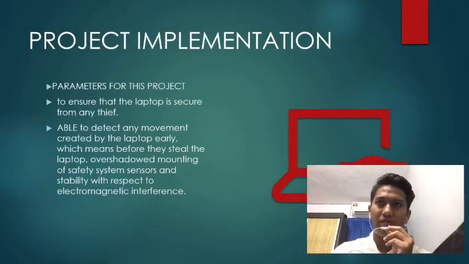For the parameters of this project, the first is to ensure that the laptop is secure from any thief. The second is to be able to detect any movement of the laptop early, which means before they steal the laptop. It also covers mounting of the safety system sensors and stability with respect to electromagnetic interference.